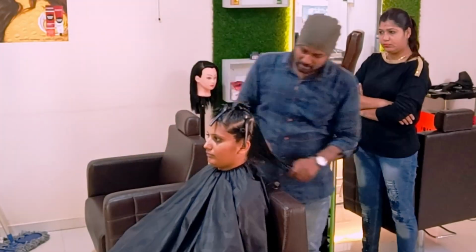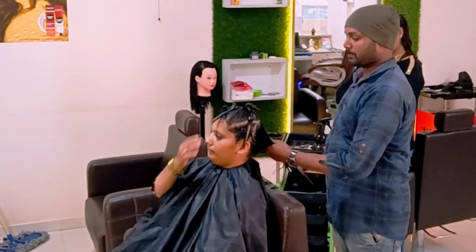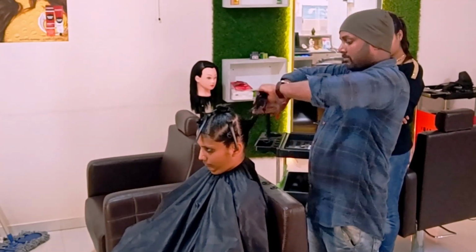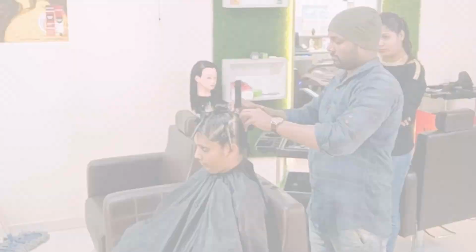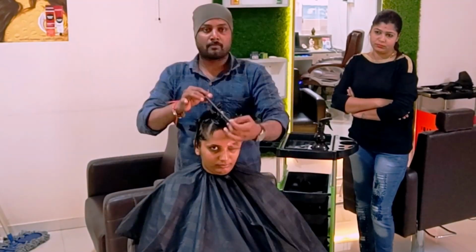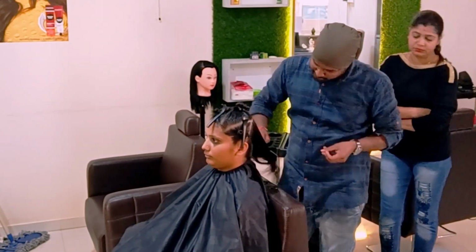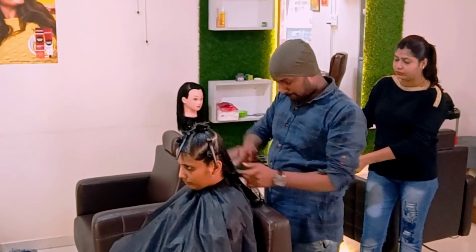According to the haircut, the subsections are now separated, and the back portion I'm clipping up with the help of the comb. You can see the back portion very well. Now I release the back portion and give it one line basic haircut. After that I'm going to start with the layers on top of that.